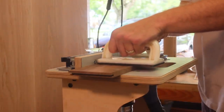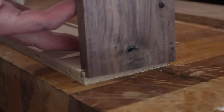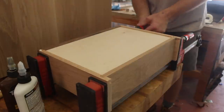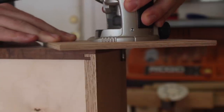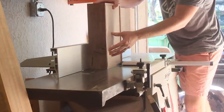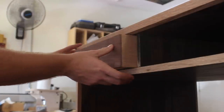The drawer fronts are from a really cool piece of walnut I picked up at one of my lumber suppliers. It was an old floorboard I got for about $5. It has some awesome grain, along with a few spots I had to fill with epoxy and CA glue. The drawers were mostly able to fit the table, but I gave them each a really light pass on the jointer to get them perfect. And by perfect, I mean they were just okay.